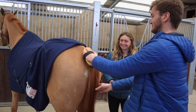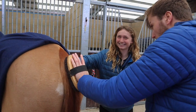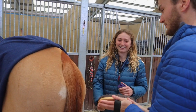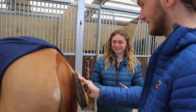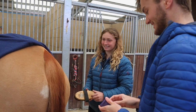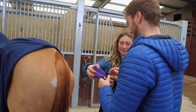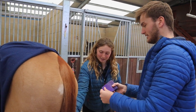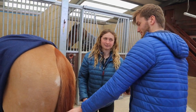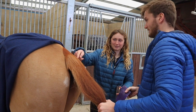There you go. Gently — okay, good job. And then you're going to get the tail bandage and tuck it under the tail. You want it to be that way, so you're rolling out that way. You can pick it up from down here. How high up do we go? All the way to the top.